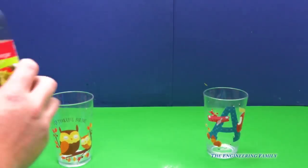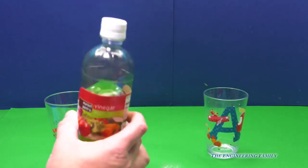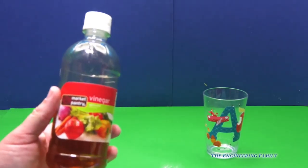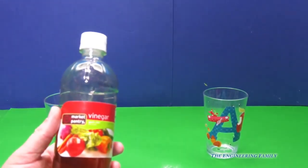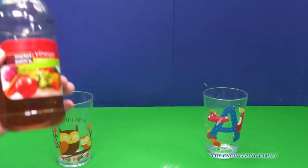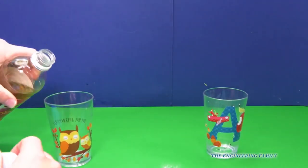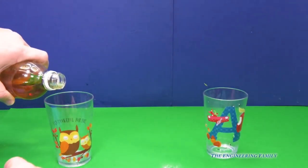And so this is vinegar. And vinegar has what they call acetic acid. And when you mix the two, it makes carbon dioxide, and that's a gas. So the gas comes up and fills the glove, right? Right, and you also want to wear your glasses just in case. Yeah, we probably should have had the assistant wear her safety glasses.